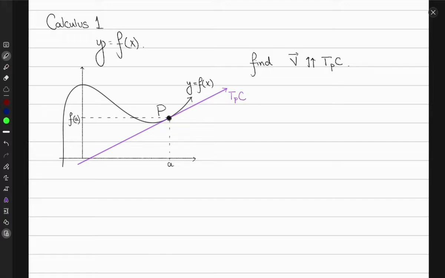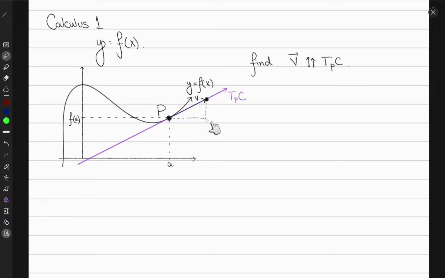Okay, so first we'll pick one point. We know how to do that, right? From calculus 1, we'll pick one point P, and let's say that this is my starting point. I'll pick another point on this tangent space. Suppose it's this one. And then I'll say that my vector is along this line. And how is this vector, let's call it v, constructed? It's constructed by moving some part in x and some part in y.